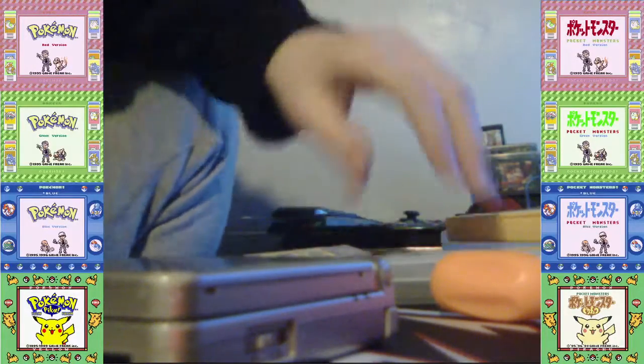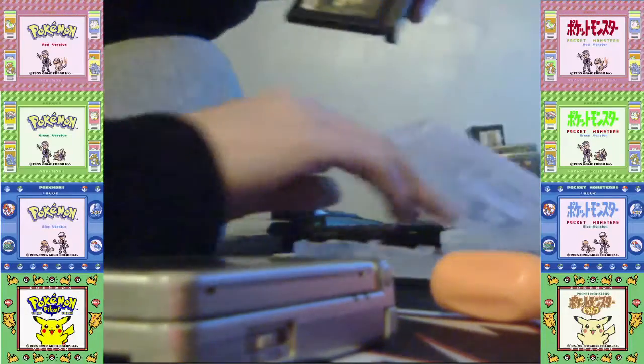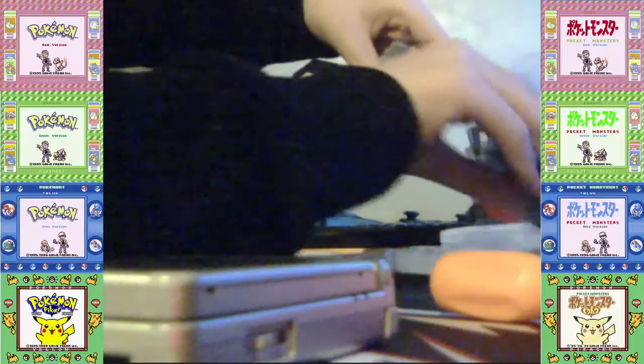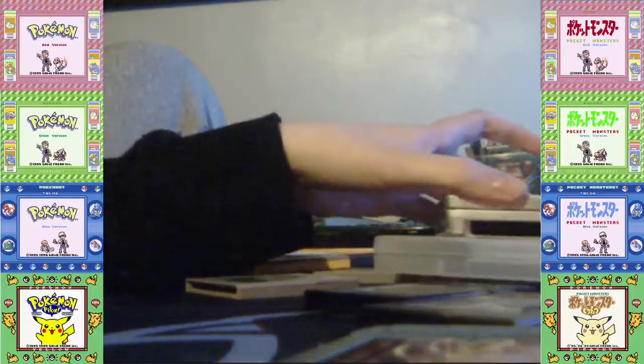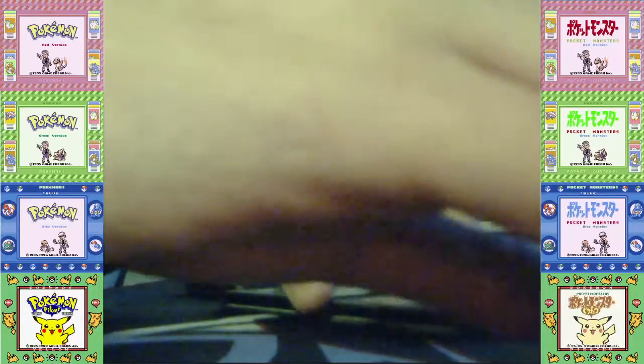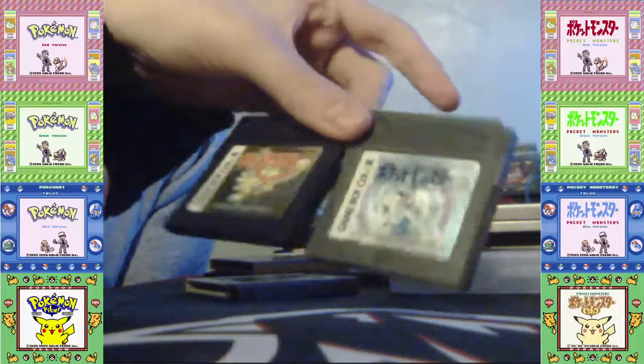So now I have other Pokemon games here. Gold, Silver, and Crystal. All of them had dead batteries when I got them. I got Gold and Silver from Santa Claus in 2020 Christmas. And Crystal I got from eBay with my own money. So I have Gold and Silver right here.